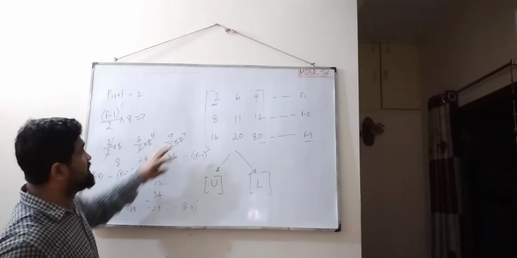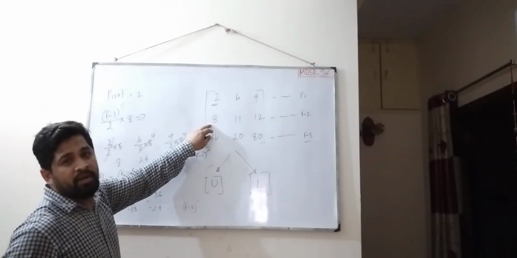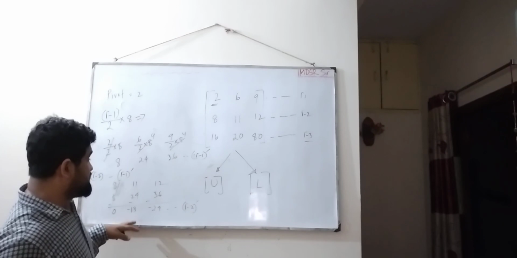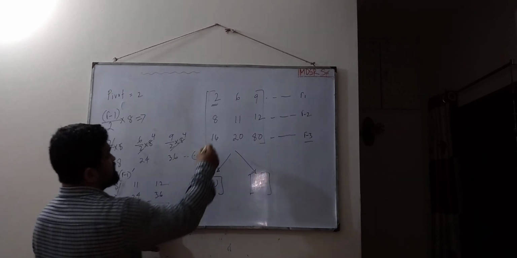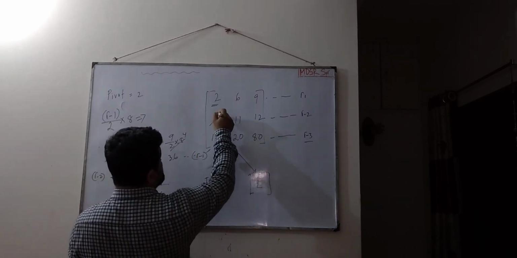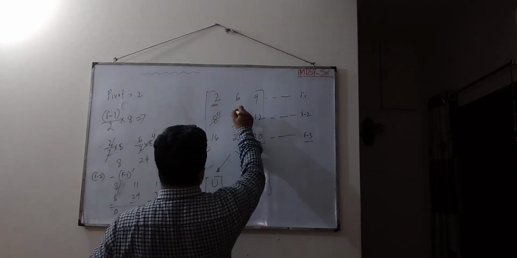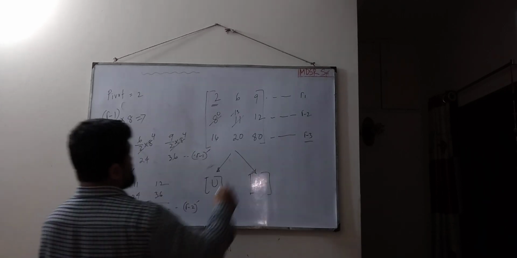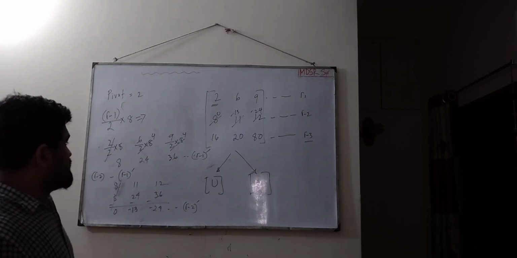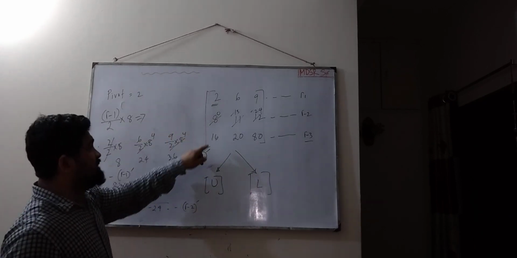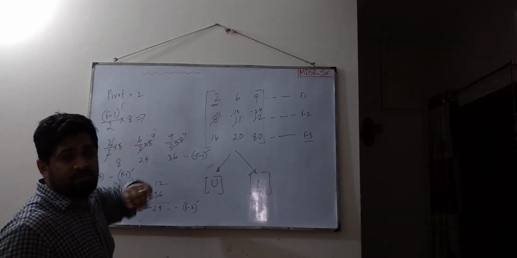So after this division, multiplication and subtraction, for row 2 the 8 became 0. Our objective was to make this 0, and we just made it 0. So row 2 prime is not 8 anymore, it became 0, and 11 became minus 13, and this one became minus 24. The same kind of operation can be done to make this one 0, exactly the same thing we did in Gauss elimination.